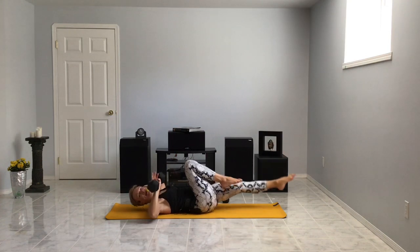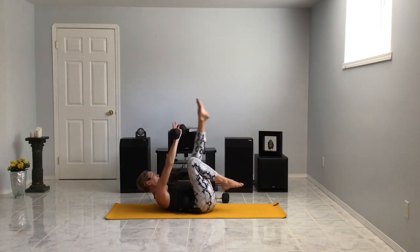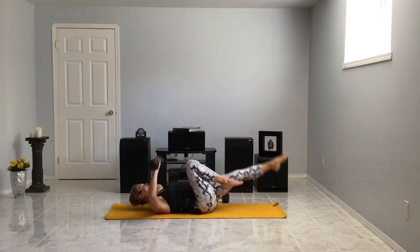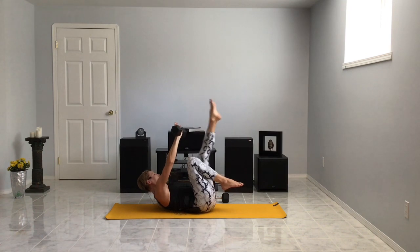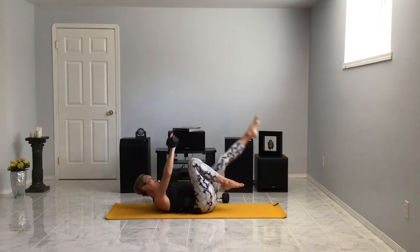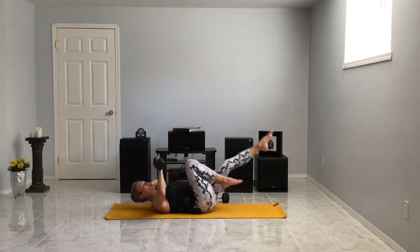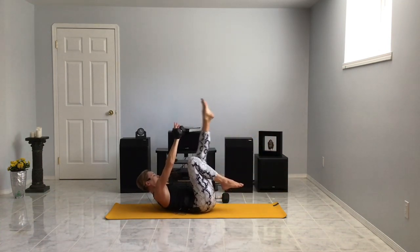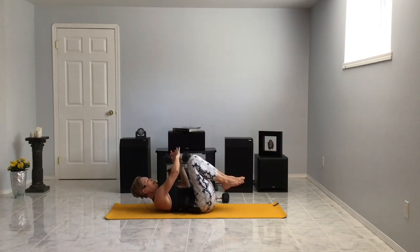12 of these. You have six more to go. Last six. Left shoulder blades stabilizes. Right shoulder blade comes right off from the mat. Last two. Exhale and lift. And last one.